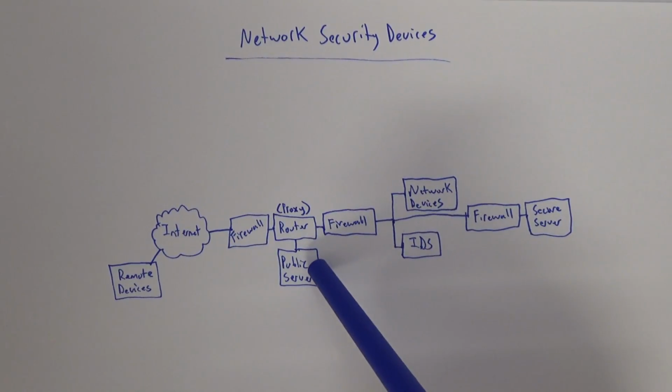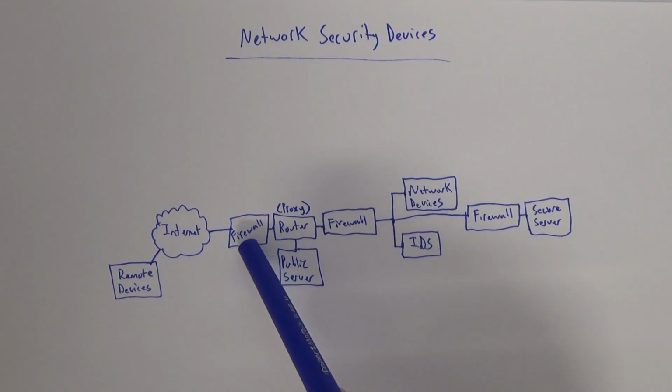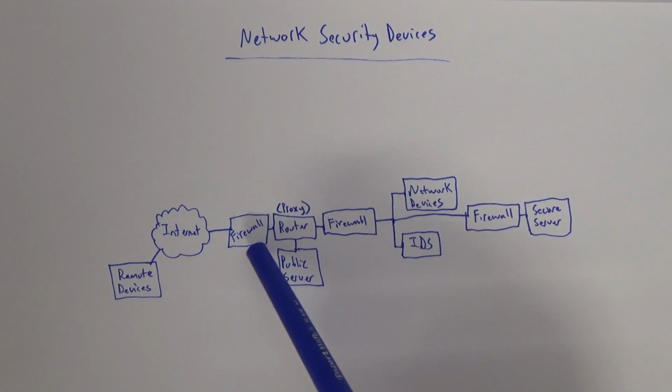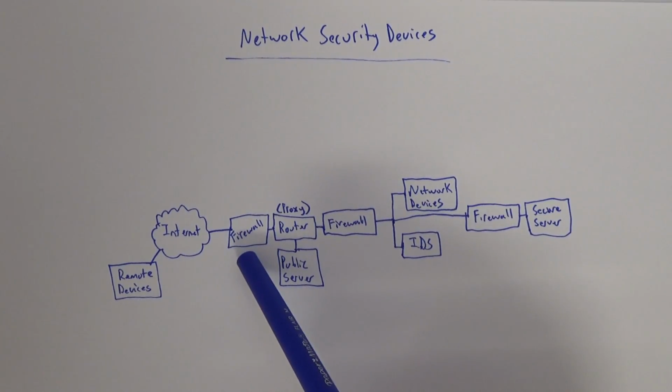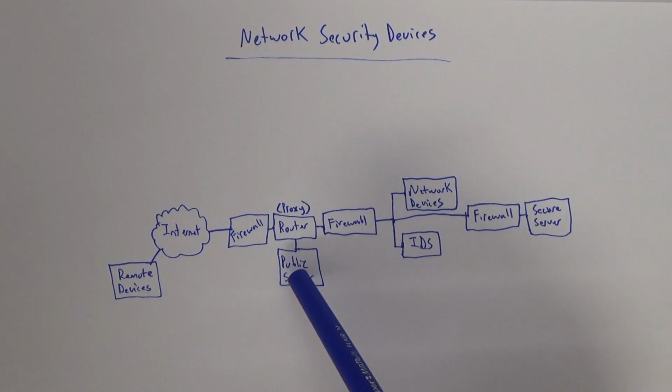However, you'll notice that I have a public server here connected to my router going through my firewall. That firewall does need to allow access to my public server. So it's going to have a set of rules in it that block out the obvious stuff but still pass through the expected traffic as well as public traffic over here to my public server.